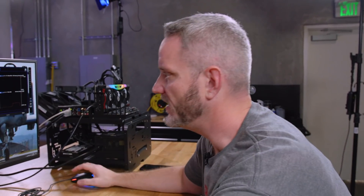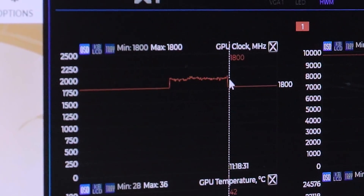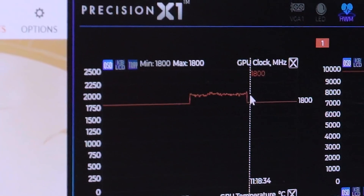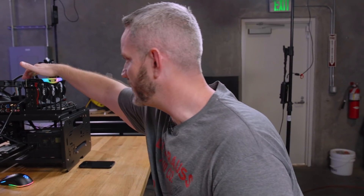The colder you go, that becomes more of a stability thing because of how hard you're pushing the core. Usually the colder it gets, the more stable it is somewhat. This allowed us to at least keep our clocks much higher without even touching an overclock. What I have to be careful of is — I'm seeing it spike to 2040 — any offset I add now is going to add to that 2040. So if I add 100, it'll potentially spike to 2140, which I don't think in this current configuration with these temps and just the air cooler is going to give us anything stable.